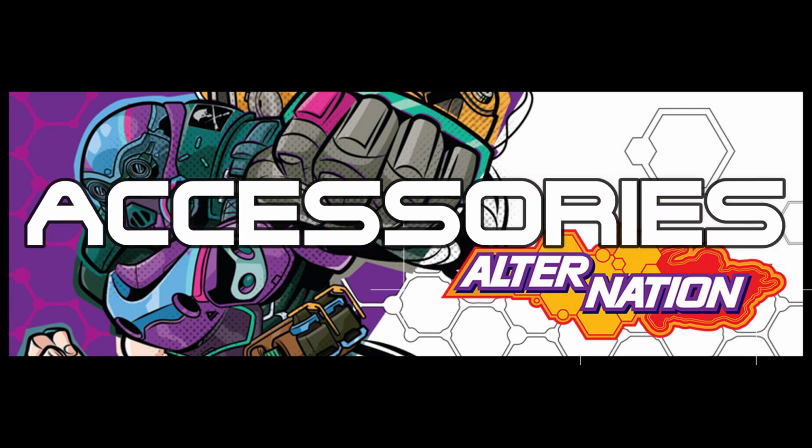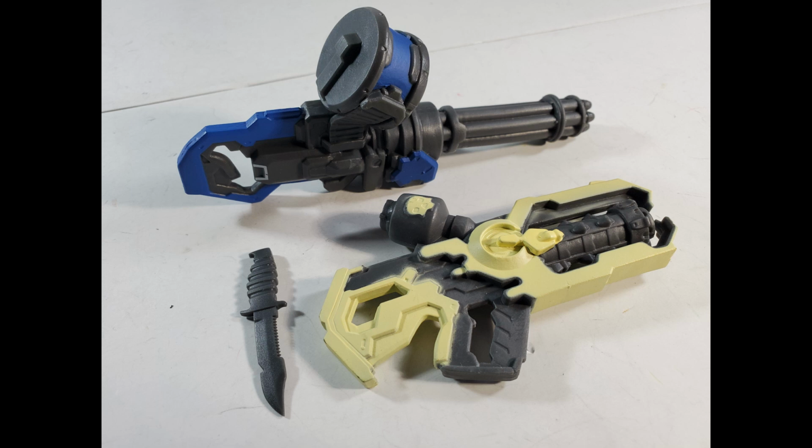So, accessories. Homeboy comes with 3 accessories. He comes with a big old Gatling cannon, and this thing is beautifully sculpted. This is actually my favorite out of all the accessories. Yeah, I like the railgun, it's my favorite. He has this big rail cannon, and it looks great.